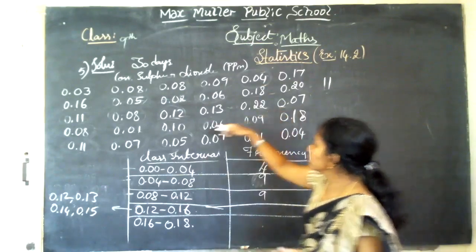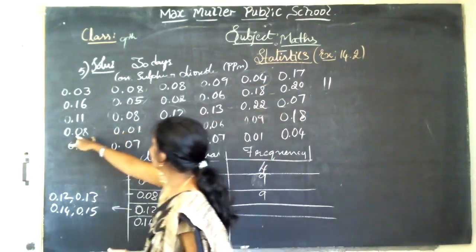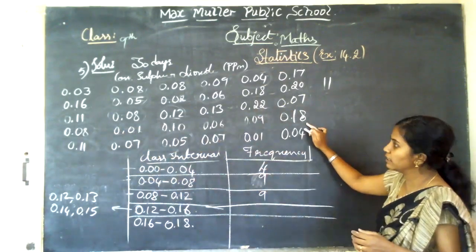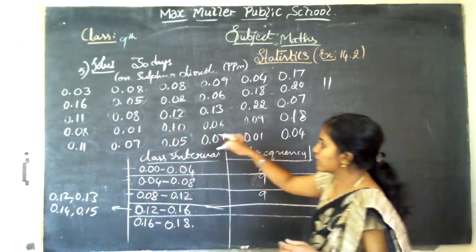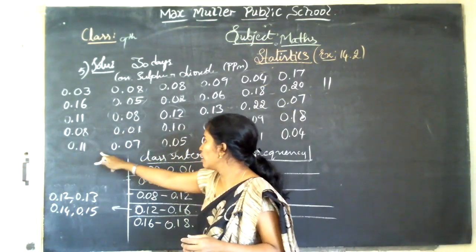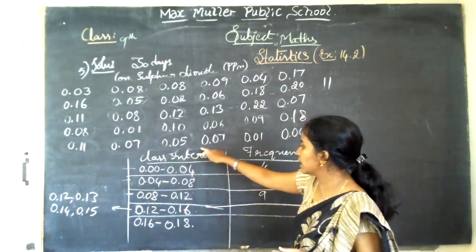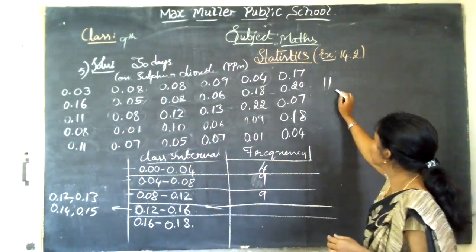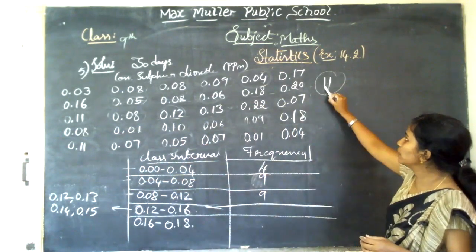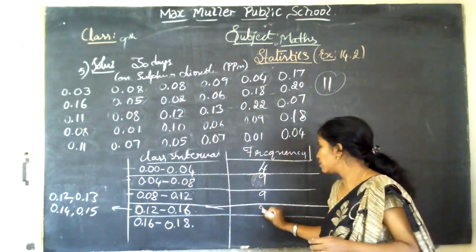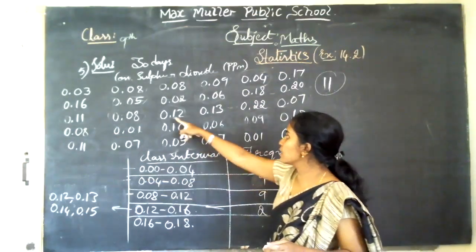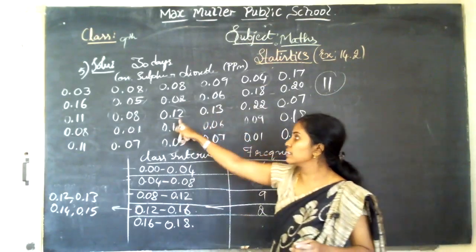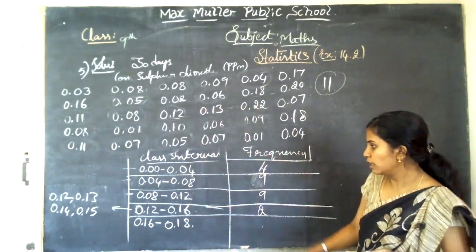Next, move to the fourth row. When you search it in the fourth row, you won't get any numbers. Next, the last row: 12, 13, 14, 15. No. So you have only 2, isn't it? This is the tally marks. How will you read? 1, 2. So you have only 2 numbers, that is 0.12 here and 0.13 here. So you will only get these 2 numbers. So that is 2. Move to next.